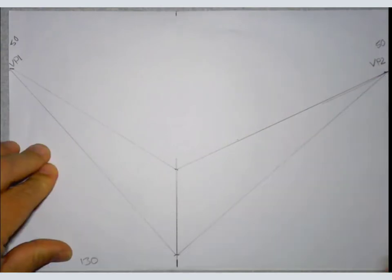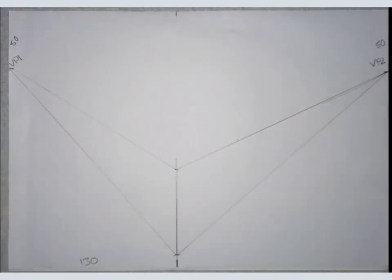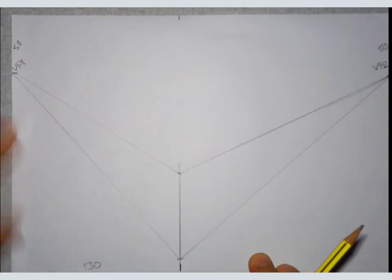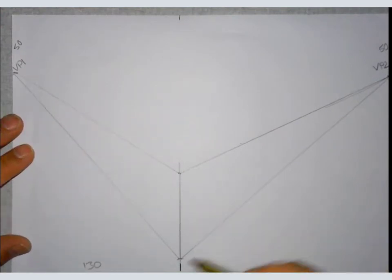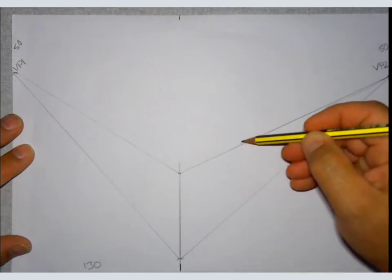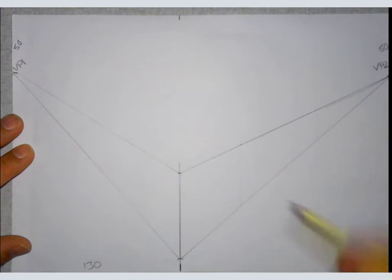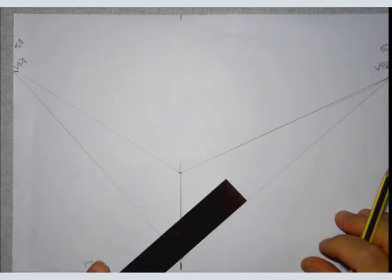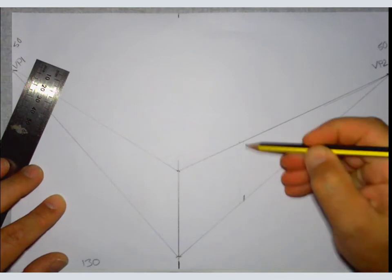Those are our construction lines — remember 'construction' means building, so I always think of it as we're building a drawing up. We're going to plot the front of our chair facing in this direction and the back of our chair up in this direction. When we're doing these measurements we're going to start coming along here. I'll give you a measurement if you want one — interestingly that's also 70 millimeters — and I'm going to draw a line straight up.